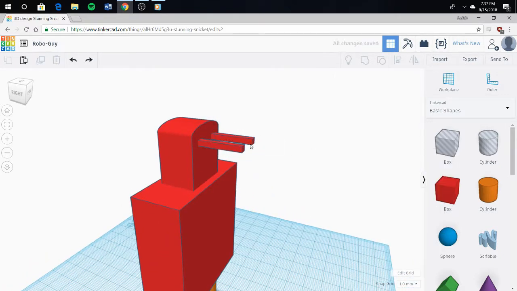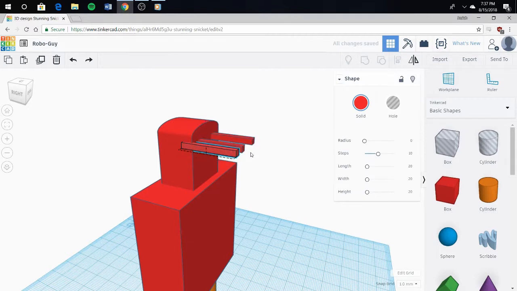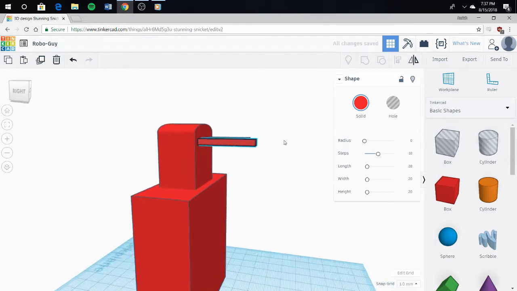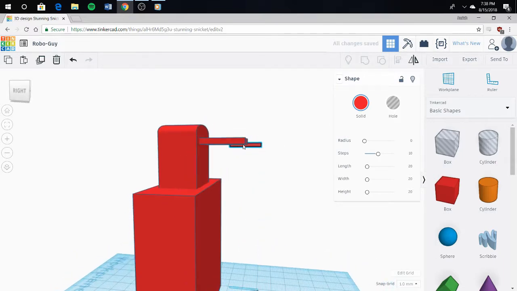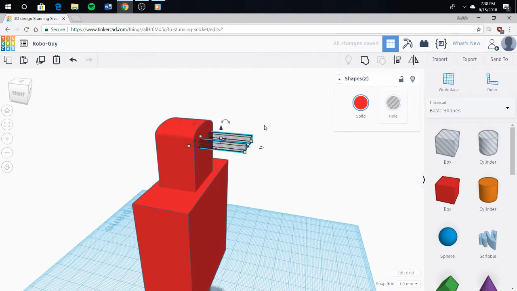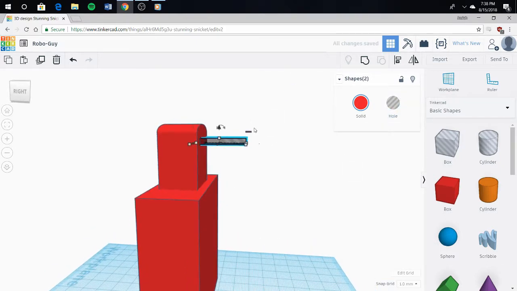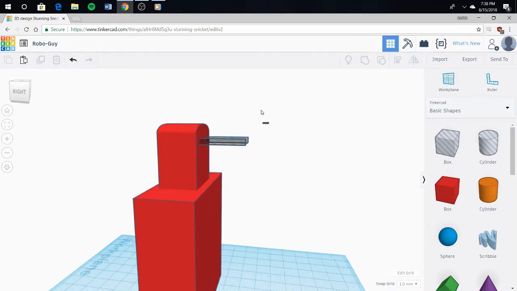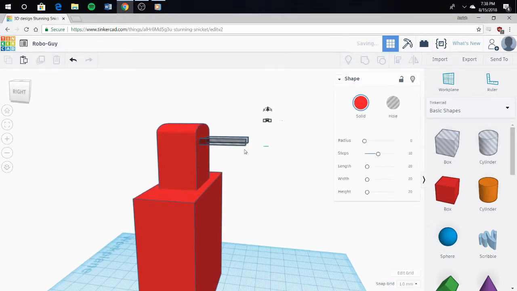Okay. That's about where a mouth would be, I think. Oh, you can see I accidentally changed my holes into solids, and we don't want that. We want them to be tiny holes in his face, not weird little eyes reaching out of his face. So let's select both of those, just the two eyes. Change those to holes. There we go. Perfect. Okay, and we got our mouth here. Actually, I should have done that to the mouth as well, because the mouth is going to be cutting into his face as well. Perfect.